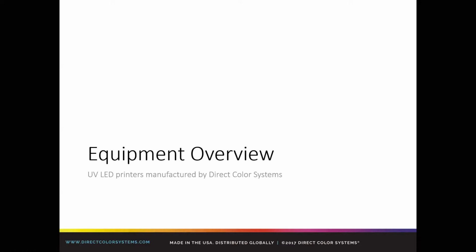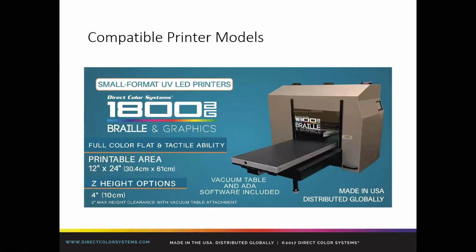So in terms of equipment, yesterday we showcased our 1800S, but all of our models will be on showcase as we move through the week. Depending on the model selected, there may need to be an additional ADA module purchased. In the case of the BG that you see on the screen right now, that actually comes with the machine. The machine is set up the way you see it there, with the vacuum table and the ADA Braille software. This is the machine that we will be using this afternoon. It's slightly different from the machine you saw yesterday. So if you are free at 3 o'clock Eastern, I urge you to join the next Braille demo that we have.